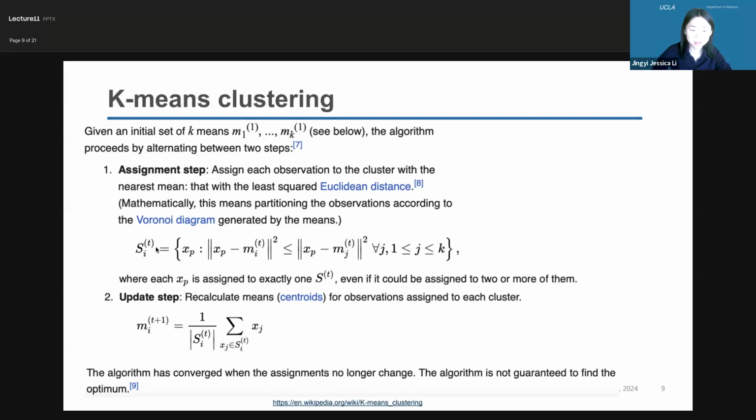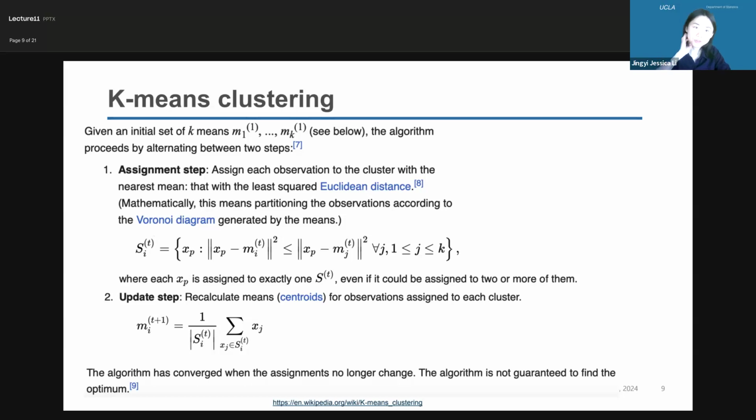So regarding assignment, if we assign this data point to one cluster only, we call this hard clustering, in which we don't allow a point to belong to more than one cluster. But there is a soft clustering version, which will assign one data point to more than one cluster by some proportions. That is, you assign the proportions for K clusters and they add up to one, so essentially this data point can somewhat belong to all the K clusters, just with different weights. That's soft clustering. But here we're just talking about hard clustering. Every data point to one cluster.